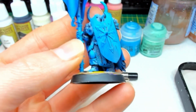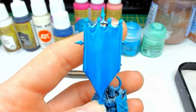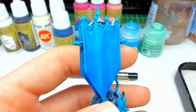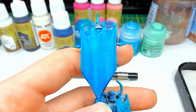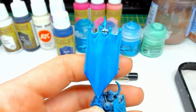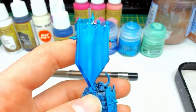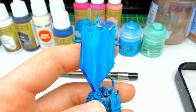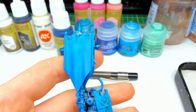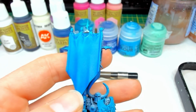This is the old sculpt because this is what I had, but they're being repainted here for the purposes of fitting into this army. And this is actually the last model of all the models I've done now for this army. And so this will have been a probably 10-part series going through the process of making an army from start to finish. And I believe it took, so I started January 1st. And that means it's been about 3 months. And that's not too bad for doing an entirely new army for a system I previously had no armies for.